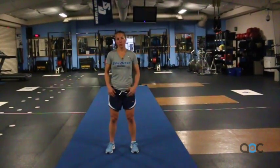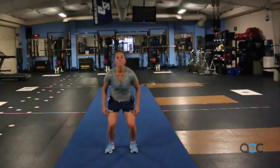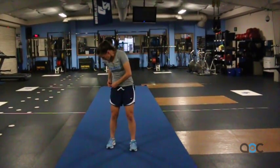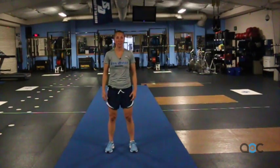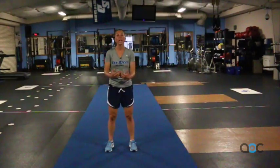So a lot of athletes, when they think about vertical jump, they just jump and they just use their legs. Okay, so that jump was about 14 inches. I didn't use my arms, I didn't really get my hips into it, didn't use my shoulders, didn't create any momentum.